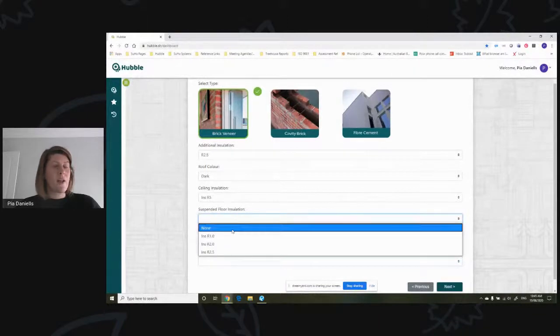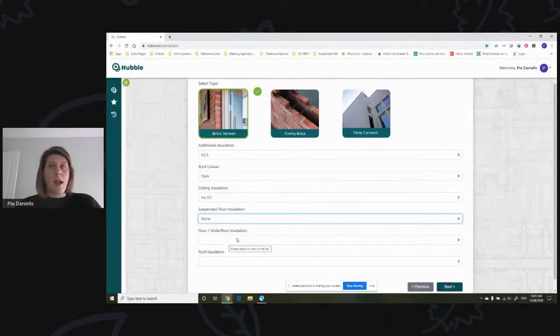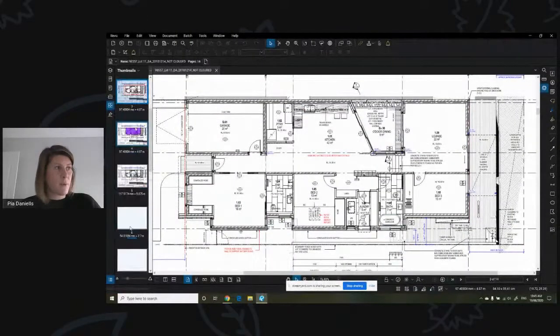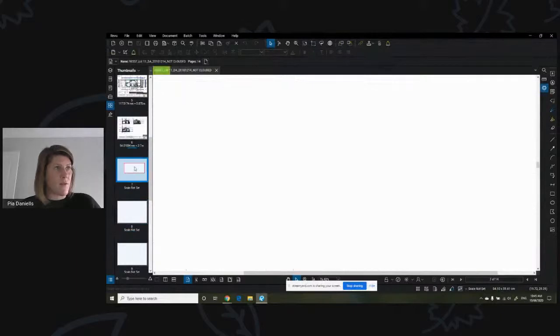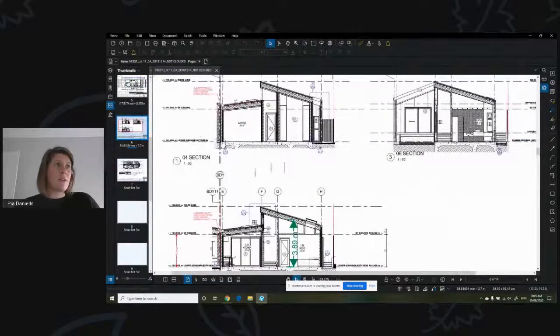As this is a single story house, there's no suspended floor in the building, and this was also a concrete slab on ground. So I'll just go back to the plans just so that we can see some of this information. So if we pull over to a section through the house, you can see the building is a concrete slab on ground.